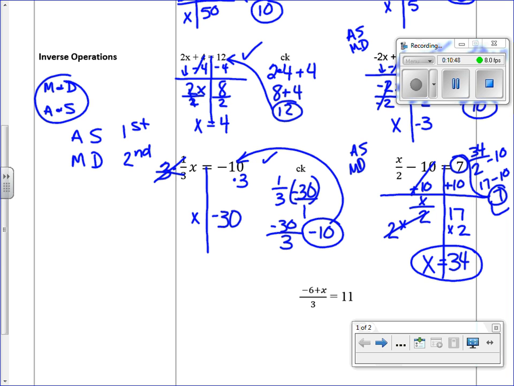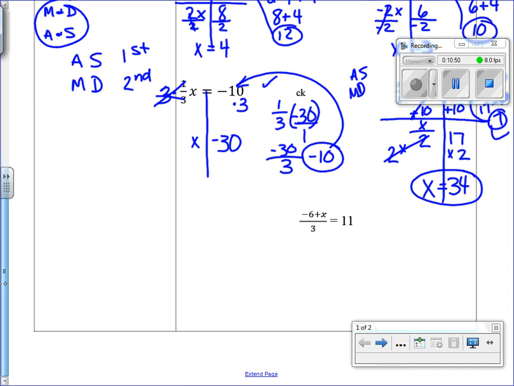So I added this last problem here just to kick it up a notch. Because all this time what I've been saying is addition and subtraction, and that I've got to take care of my addition and subtraction before I can multiply and divide. When you see a problem like this, this is where we run into a bit of an exception. When I see it like this, I'm like, oh man, I don't know what's going on.